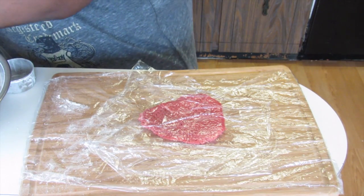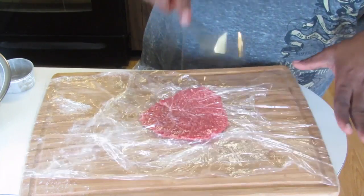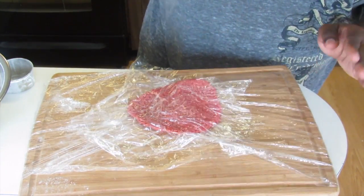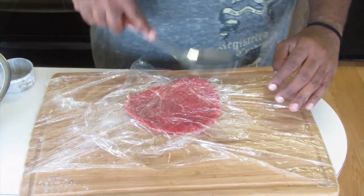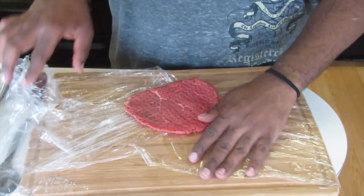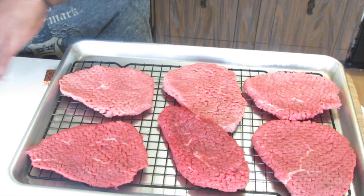So I'm just going to use a heavy spoon. I'm not going to pound it too much because I don't want the steak to fall apart. So do that with all the steak and set it aside, and then we'll be back.